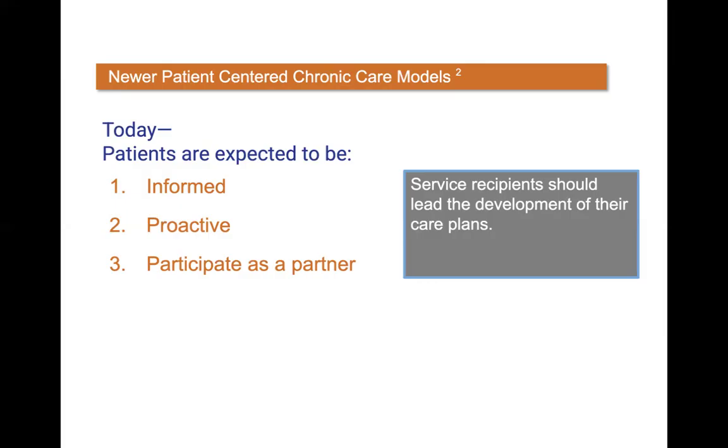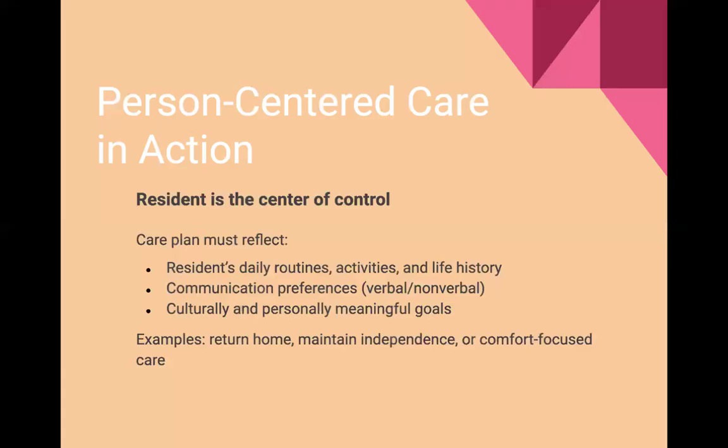So really, as service recipients in nursing homes, they should lead the development of their care plans. And this, of course, is if they're cognitively able to be a participant. If not, then we do everything we can to involve people who are fully informed on their preferences, their needs, their routines, and their habits. But really, we should be doing our best to embrace what the patient brings to the table.